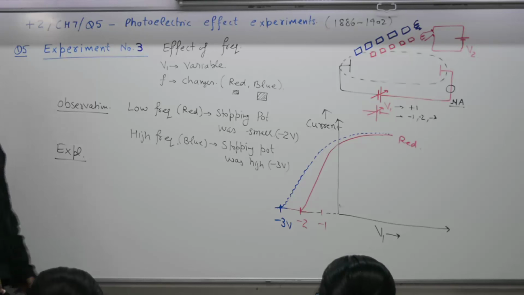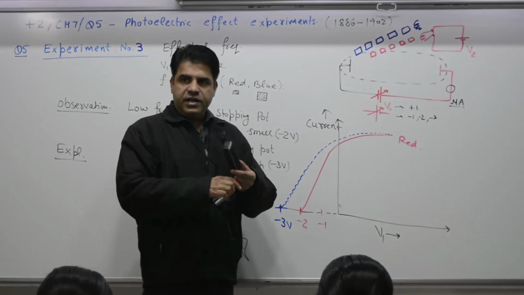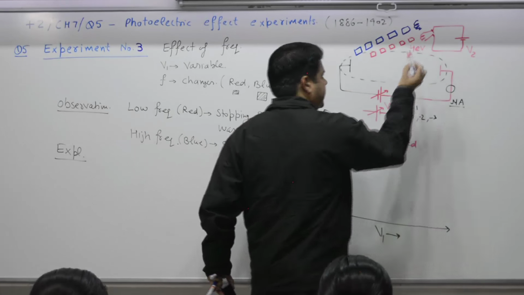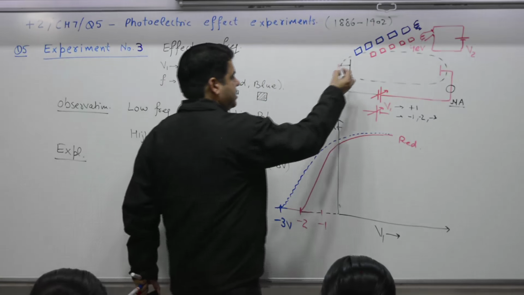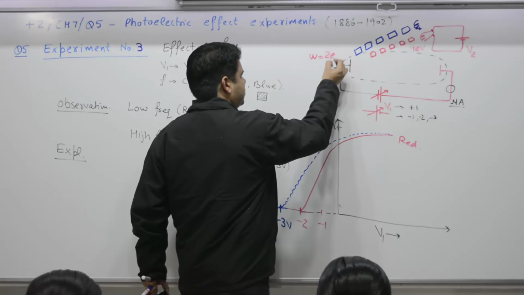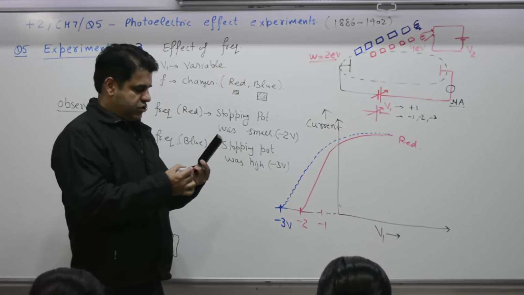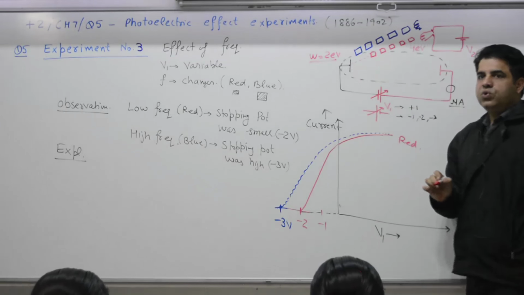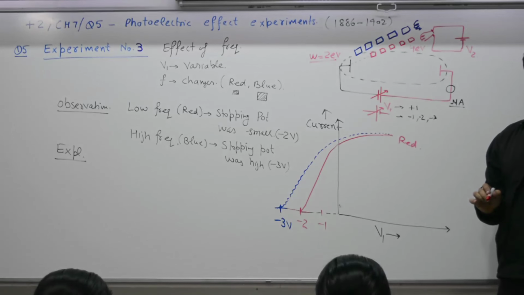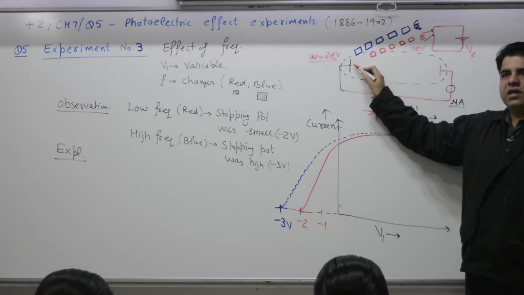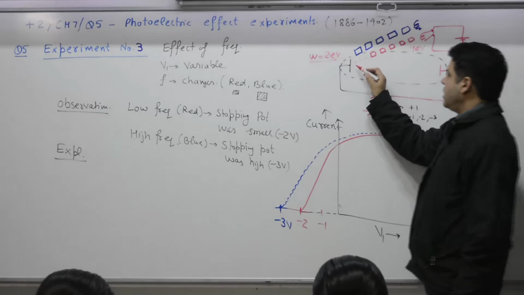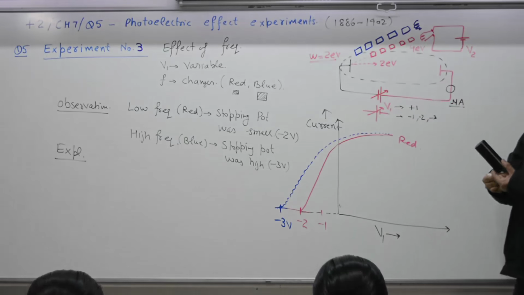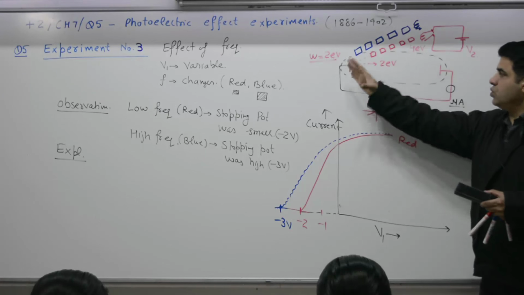The explanation was given in 1905 by Einstein. If it is red color, say it is a 4 electron volt packet, and the work function of this metal is say 2 electron volt. So when this packet of 4 electron volt hits the surface, 2 electron volt is used to eject the electron. The topper, that is the electron with maximum kinetic energy, will come out with what? Will come out with 2 electron volt. So you need to have this value as -2 to stop it.